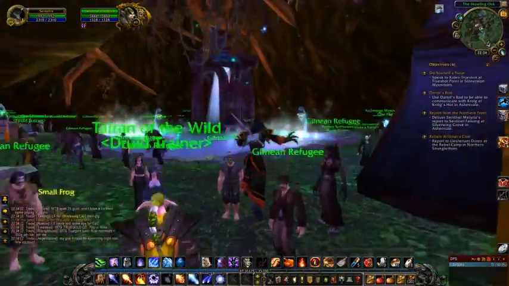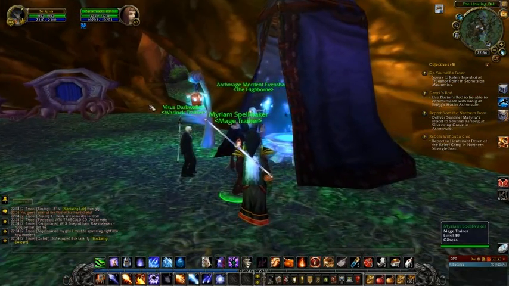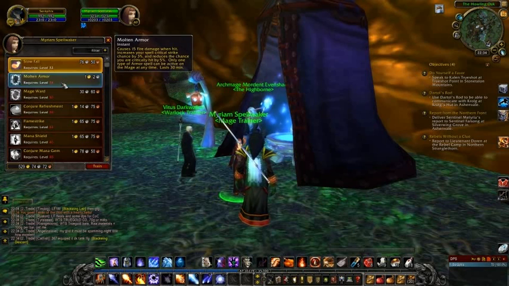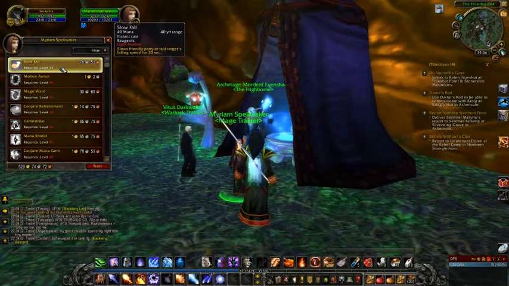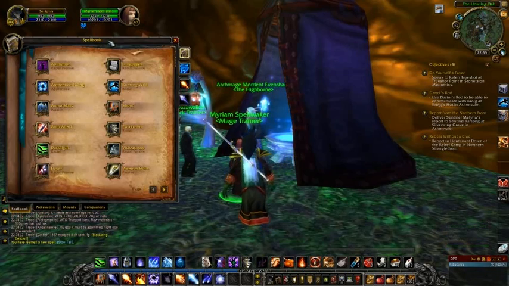And of course the first thing we have to do is go see our Mage Trainer, because we've had a skill here that we've needed to train for a little while. Here we go, I seek further training. And you can see it's right at the top of the list there, slow fall. Let's have a look at that. Reagents required are a light feather, and we'll talk about that in just a moment. But it slows a friendly party or raid target's falling speed for 30 seconds. So let's absolutely learn that one. Woo! Alright, there we go.